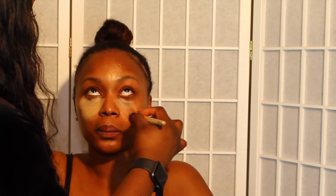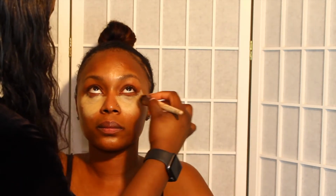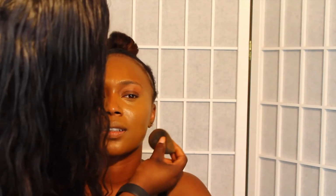So next, I'm going in with this Dermablend Cover Creme underneath her eyes to just give her under eye area some brightness, so that at the end her under eye area kind of stands out and pops a lot more. For foundation, I'm using AJ Crimson foundation, and I'm just using a brush to apply it. Then I go in with the beauty blender just to blend everything in. And I'm using the same AJ Crimson palette for her contour as well.